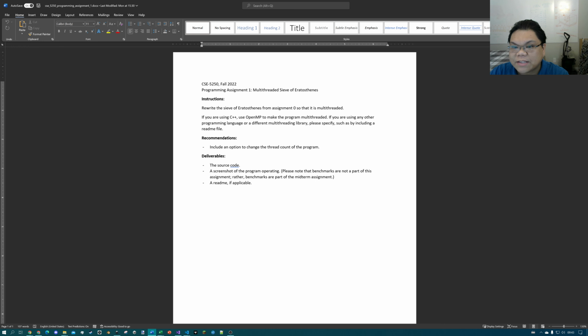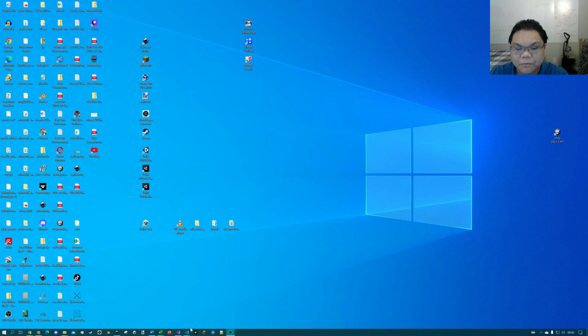The idea is if we can make a parallel for loop in the code, we can divide up the work among multiple CPU cores and hopefully get some sort of speed up in the program. So let me show you what I had for you last week.